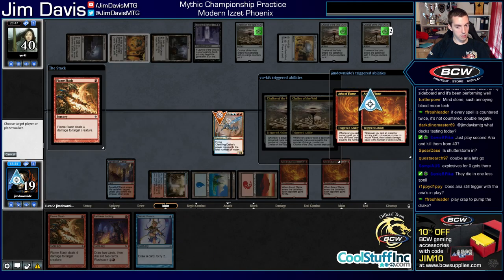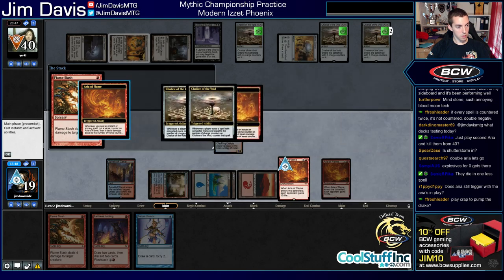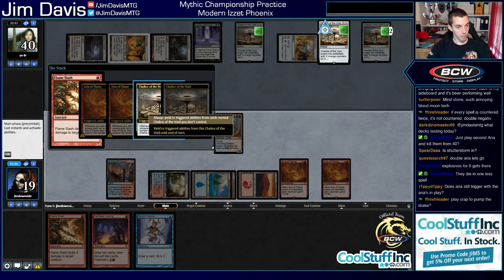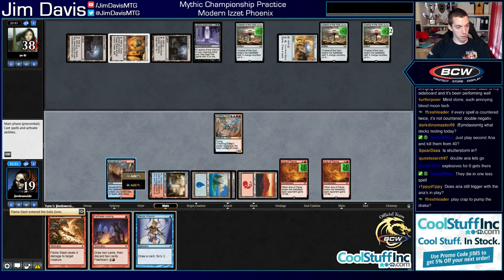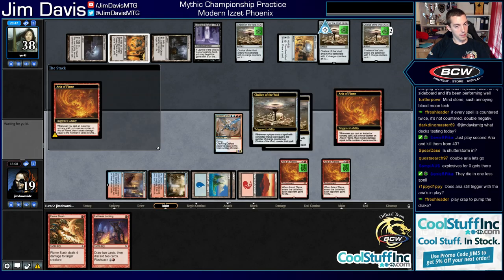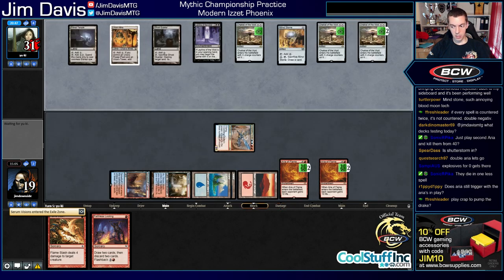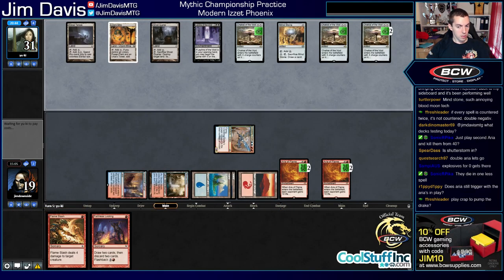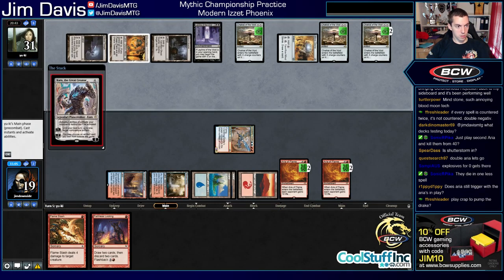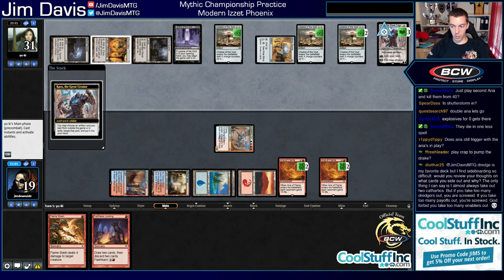Kill my own thing. My mouse is freaking out. Take three. All right. Karn, the Great Creator. Lame.